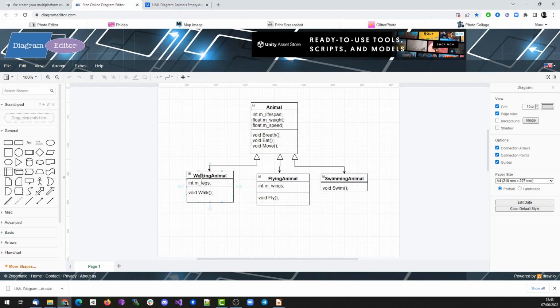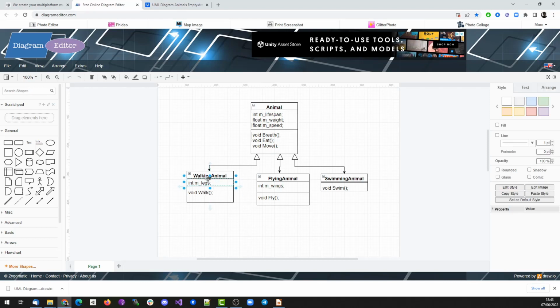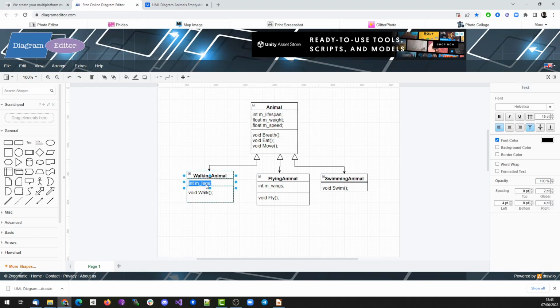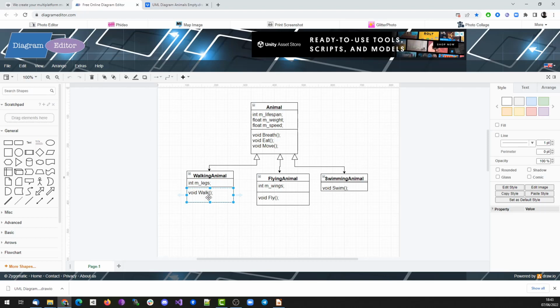I can classify the cat and the dog as walking animals, and I can define that a shared property between all the walking animals is that they are going to have legs. So they have a property for the number of legs, and as a behavior, they would be able to walk.